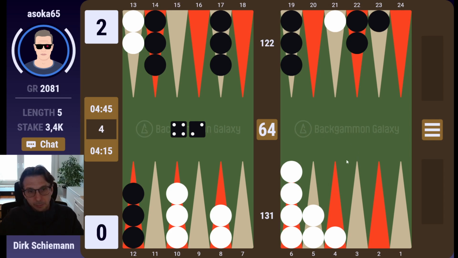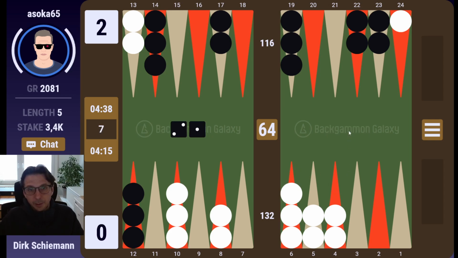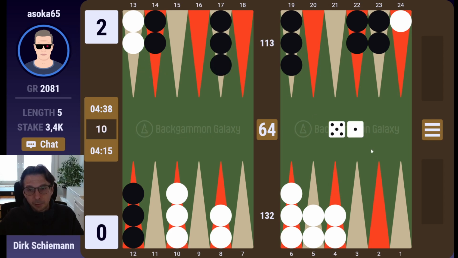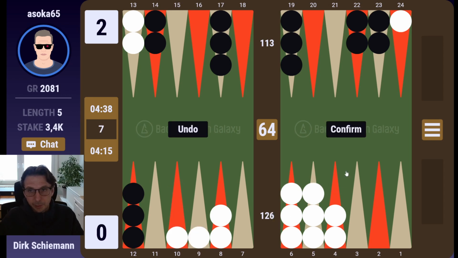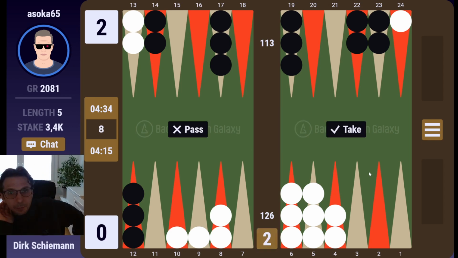Okay, so cube strategy. So this is at the score. So this is a position where I will have difficulties to get to good recubes. And I think he should have cubed despite the score, but I'm glad that he's not considering it. I have some racing chances, some chances via contact. Yeah, this is unfortunate.